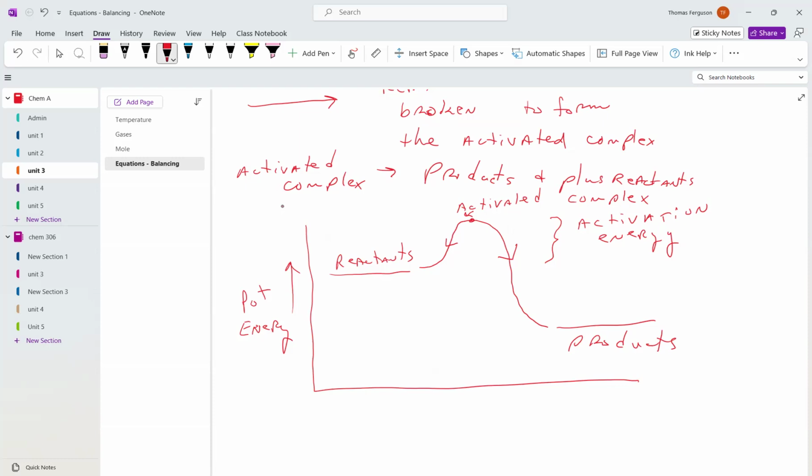Okay, it's a reaction. Unstable to more stable. Activation energy determines how much energy you need to get it going. It's all it is for all chemical reactions, no exceptions.